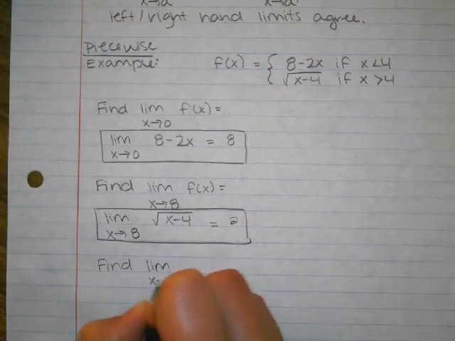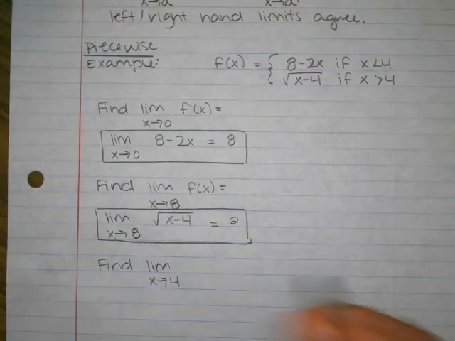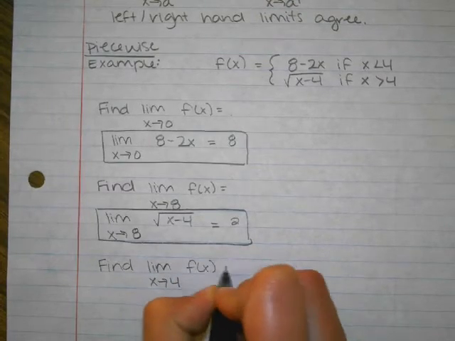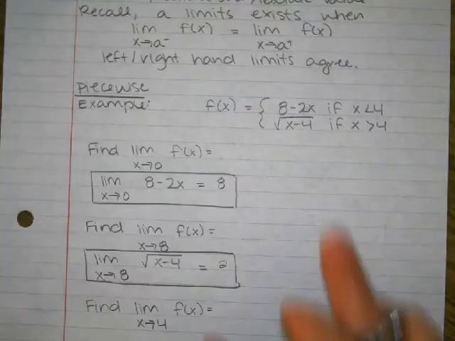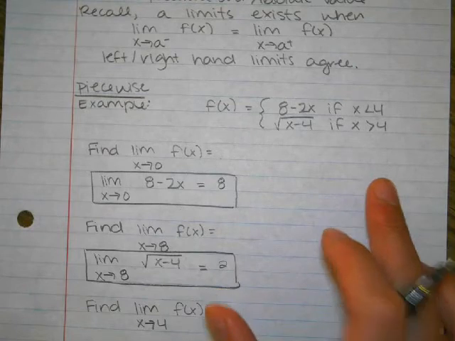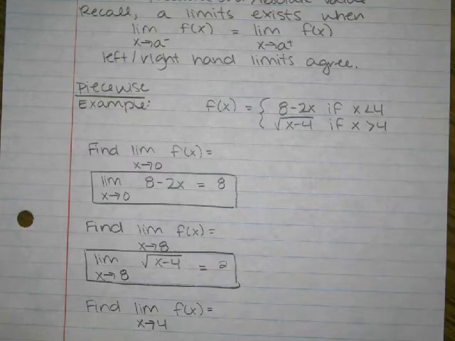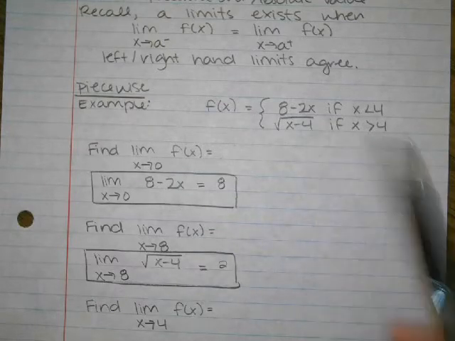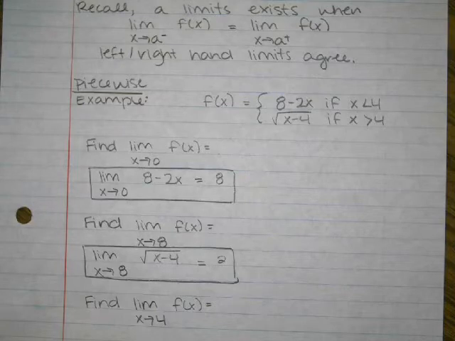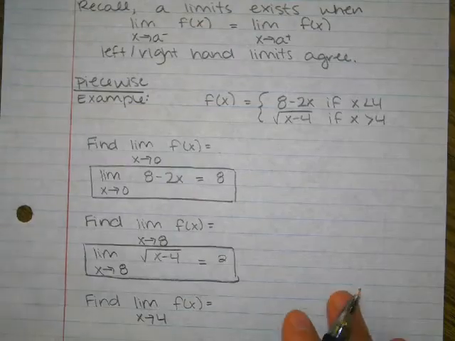So we're going to say we want to find the limit as x approaches 4 of the function. Now, this is the only x value that we had that was not defined in the domain. We have if x is less than 4 and if x is greater than 4, but we don't have anything for x is 4 exactly. And that means there's no clear place for us to plug 4 in to get just a single answer by itself. So in this situation, we're going to go ahead and find the left-hand limit of 4 and the right-hand limit of 4 and see if those two numbers agree with each other.